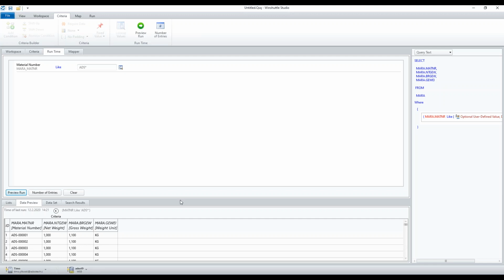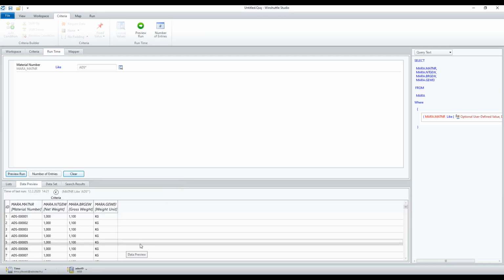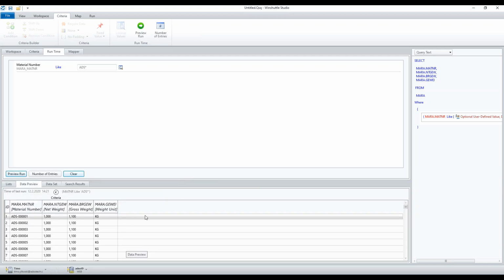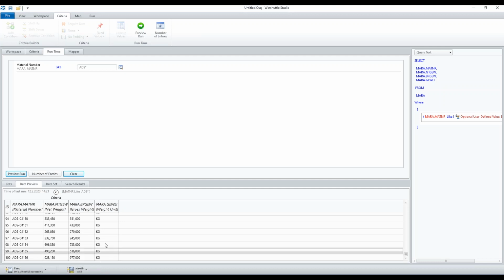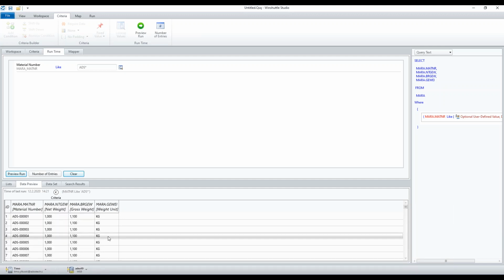So this is a good way to first test your query to see, first of all, is it actually extracting anything? And then secondly, is it actually extracting data that we are interested in? And then you can scroll down here. If I scroll to the bottom, you can see that it lists the first 100 matching records. This is good for testing. If you are working with massive amounts of data, you probably don't want to extract tens of thousands of records every time you test. The first 100 records is good. It'll be faster and it'll give you an idea if your query works.